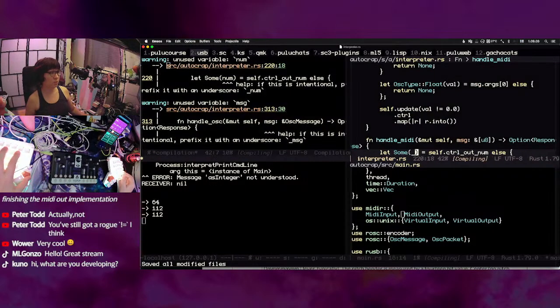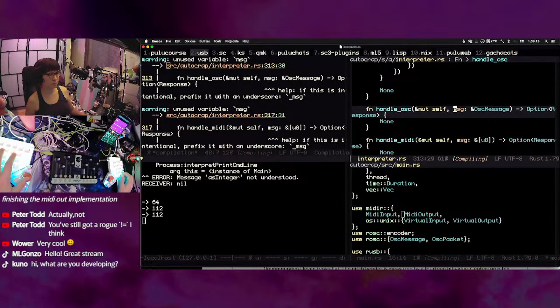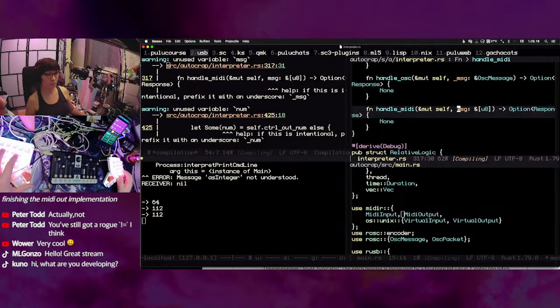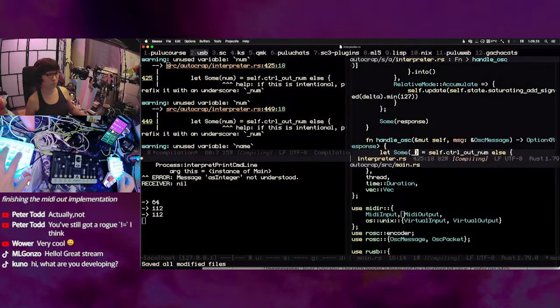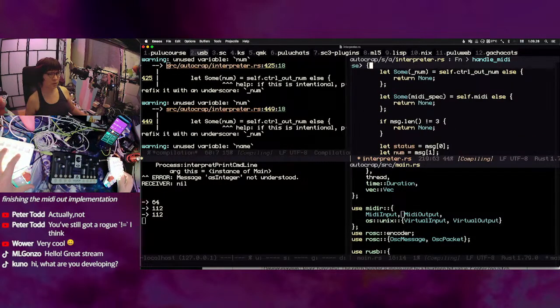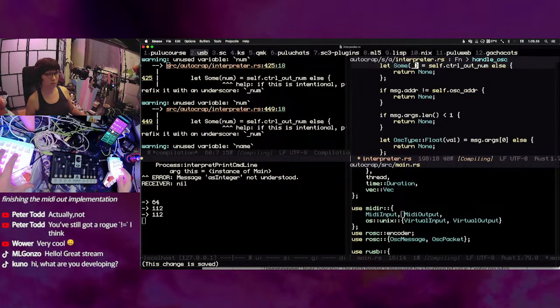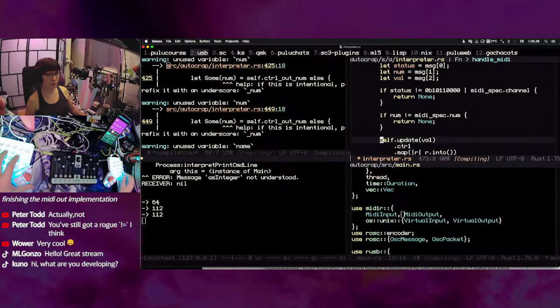Bunch of unused variables. Maybe I can actually call all of these num instead of just num underscore, just to give a bit of clarity of purpose.